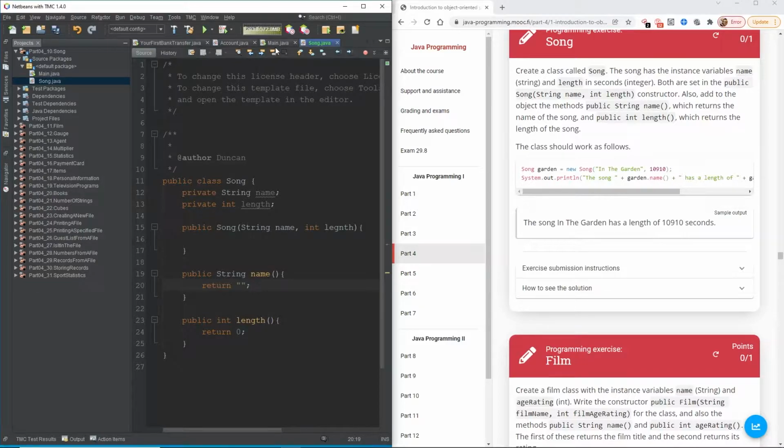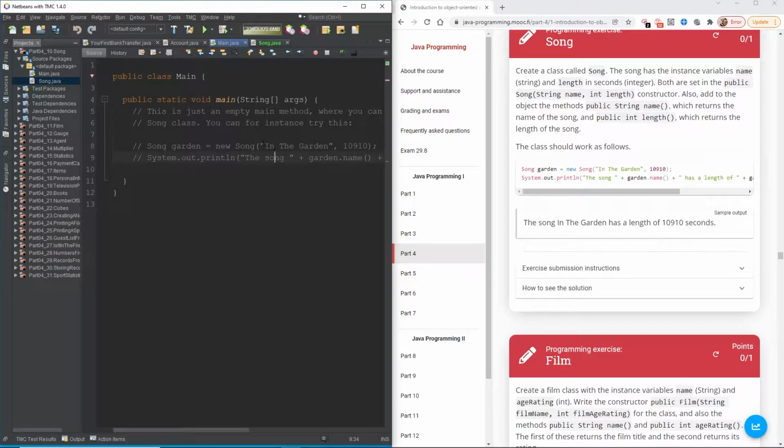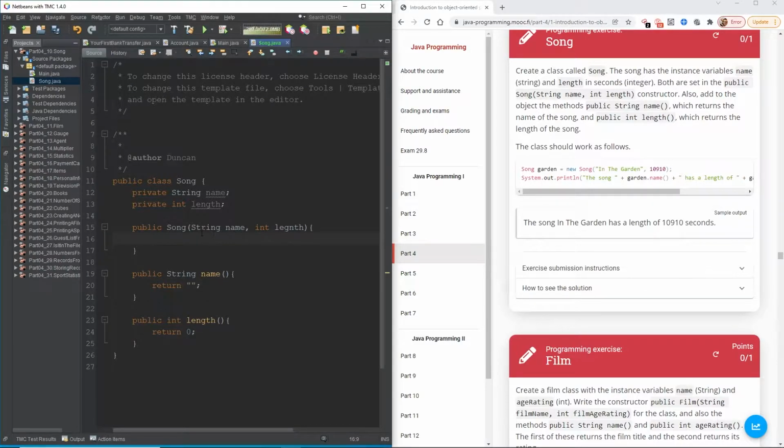Right, let's have a look at our constructor and what we need to actually put in here. So the constructor, what we can do is head to our main, and if we have a look at this code here, you can see that when we're creating the new Song, we're passing 2 bits of data, so the song name and presumably the length in seconds there. So what we're going to need in here are to set the parameter to the instance variable. So we'll do this.name is equal to name, and then this.length is equal to length, and it looks like I've got a typo here.